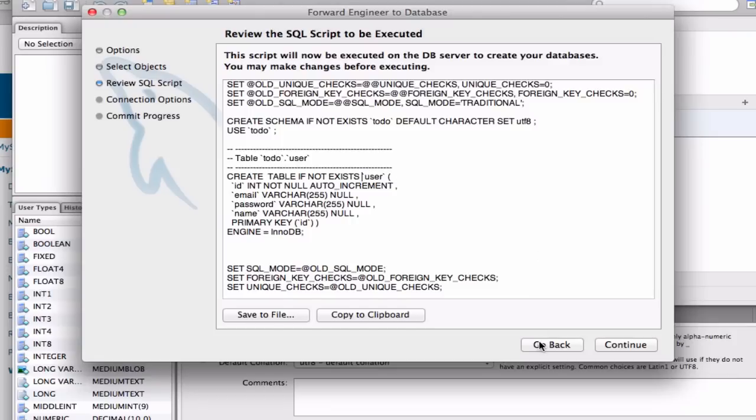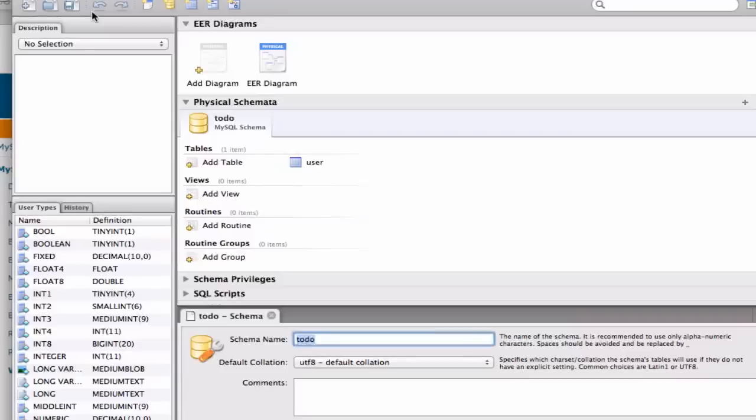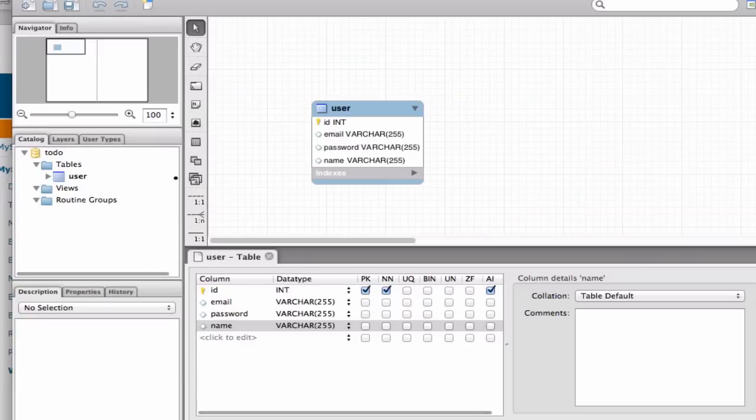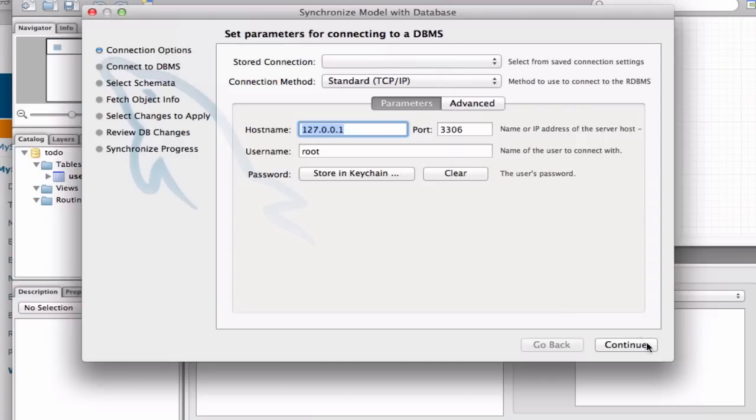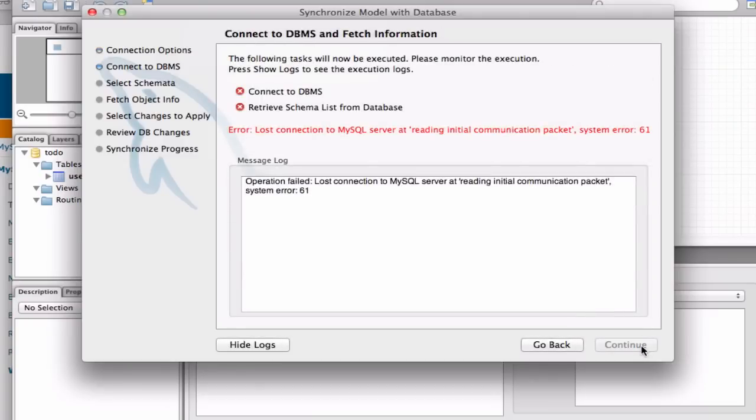Because if you are exporting the script and someone else wants to use a different database name, it just conflicts. But what I'm going to do is I won't bother with the scripts. It's initially for a small project, but I will use synchronize. And synchronize allows me to connect to my local MySQL server.